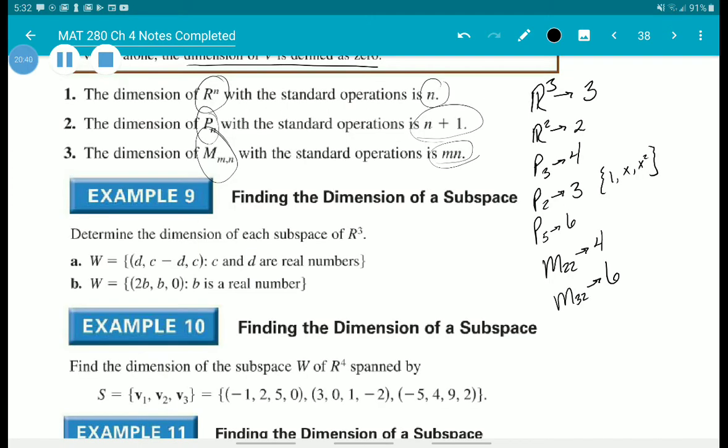So we're kind of taking that idea of i, j, k, where i had just that 1 in that first slot, j had a 1 in the second slot, and then k had the 1 in the third slot. And we're kind of expanding this out to polynomials, to matrices, and so on. So you got to think about, what does that look like? So we've talked about vectors in vector spaces. Now let's talk about the dimension of a subspace.